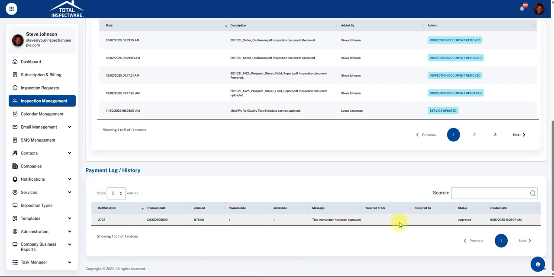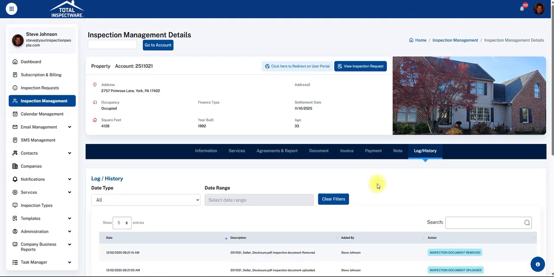So you'll know that if an inspector is in the field and collects cash, it'll say received from the buyer to the inspector, and that cash now needs to be brought back into the office. We have a notification that that cash was now received in the office, and then the next historical payment will be the admin putting that cash in the system. So that is the inspection management module and what it consists of.